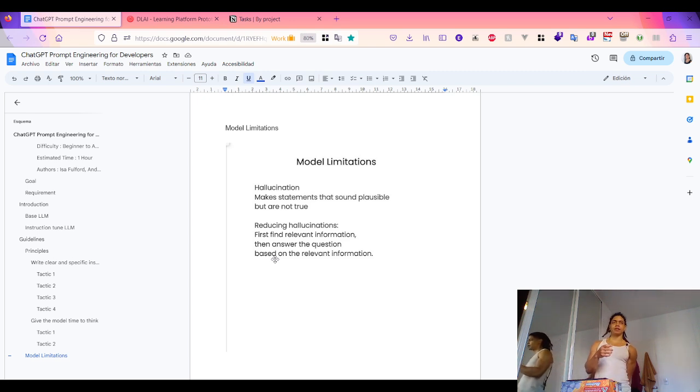So instead of telling it to describe the dental floss from McDonald's, check if McDonald's has this Oral B dental floss. If it does, then work out the solution on that. But again, this is part of the model limitation, the hallucinations.